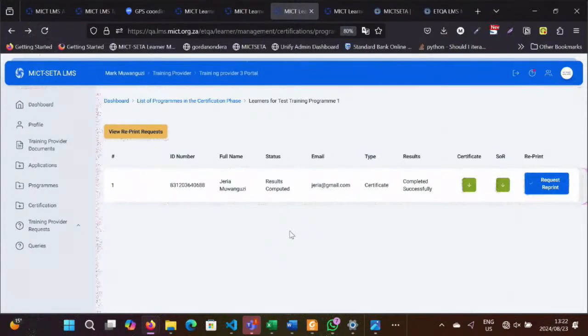I just wanted to find out, will I be able to assist learners if they request a progress report, say a quarterly progress report, on the system? Because as we go along with the program, maybe after 6 months, a learner will say, seeing that I've completed a couple of unit standards, is it possible for you to print me something like a transcript or a progress report to say I've completed so and so unit standards? So I want to check whether it is possible on the system to track that this learner has completed so many unit standards and to print a transcript or a record of learning of some sort.